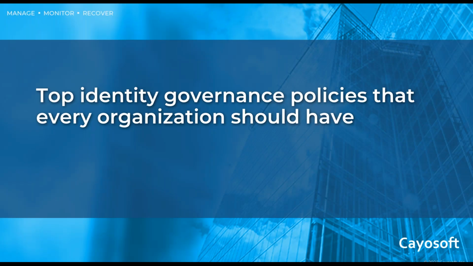Okay, so let's talk about some of the top governance policies that everybody should have, and these are the ones we see the most of. There's basically 3 of them that we see every place. They can be sort of the first steps to getting a solid IGA plan in place. I wouldn't say they're difficult to implement. There just might be some challenges there, but certainly all 3 of these have really big impacts on the efficiency of your organization from an identity management standpoint. And so these are the 3 that we think are the top governance policies that should be implemented.